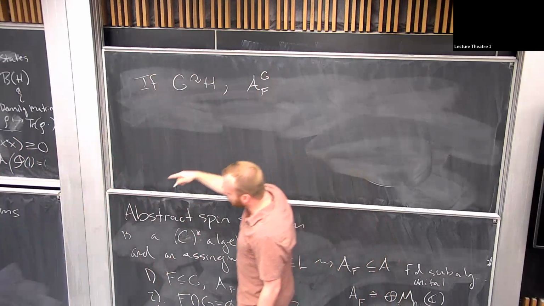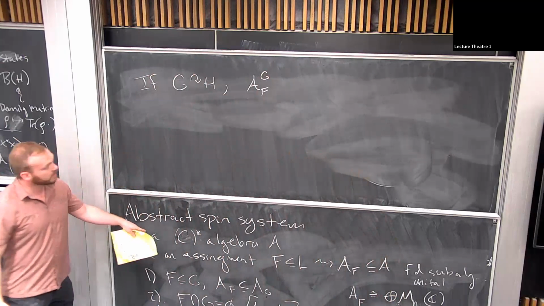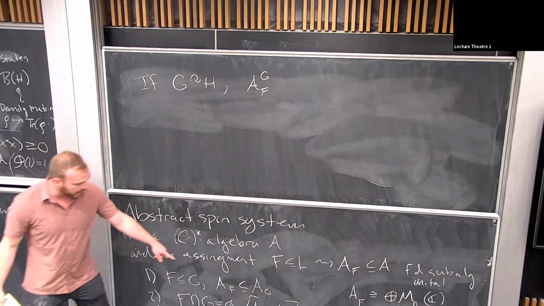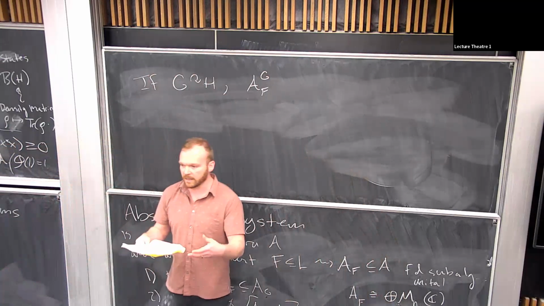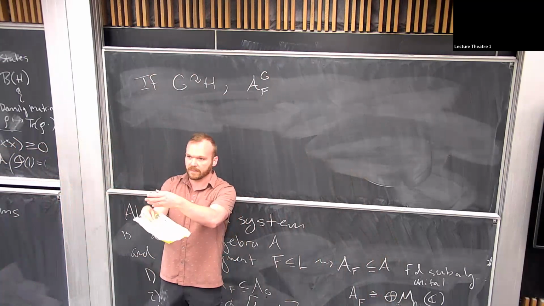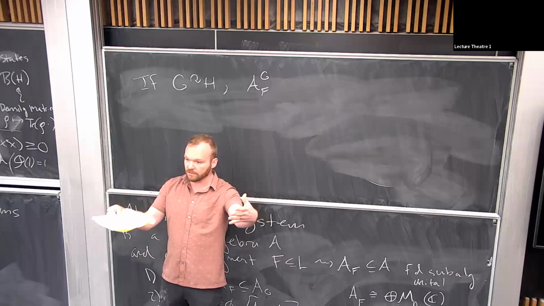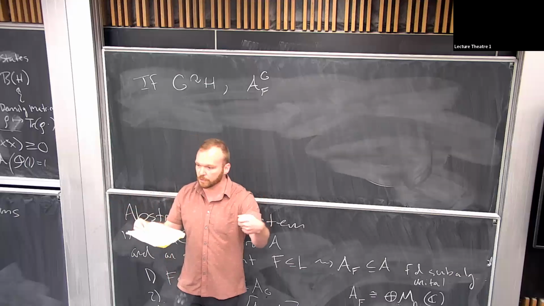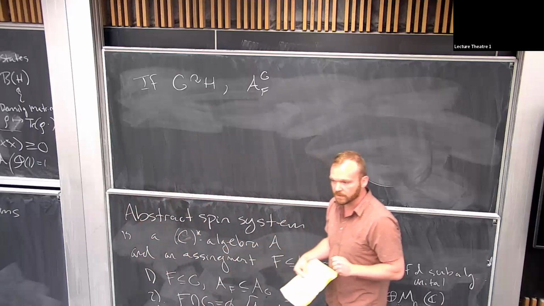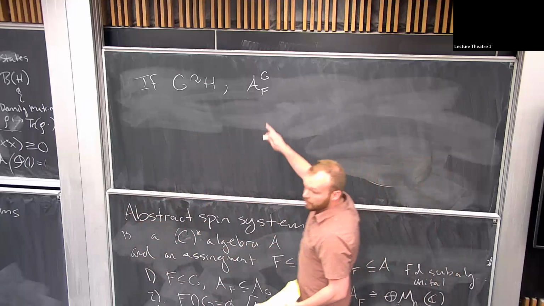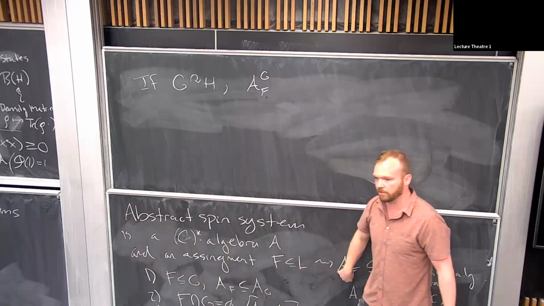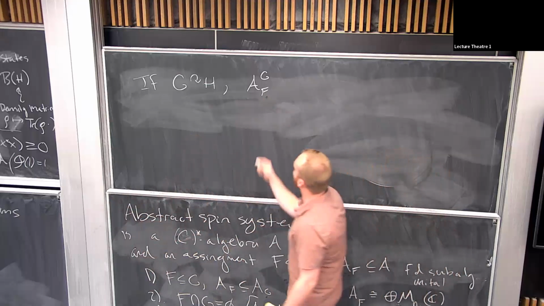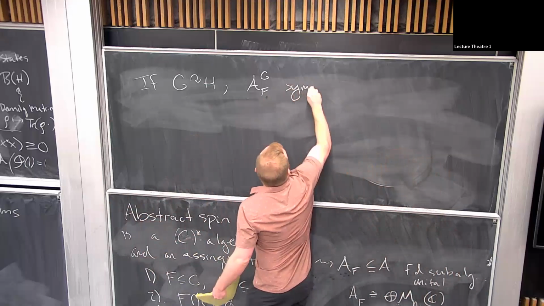And this will assemble into a net of algebras just like this, but it is no longer the case that the algebras factorize as a tensor product of the local pieces. It's exactly like the fact that if I take a tensor product of group representations, the intertwiners don't factorize as a tensor product of the intertwiners of the individual pieces. So if you care about the symmetric local operators, the invariant local operators, you're forced into this situation.